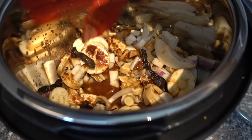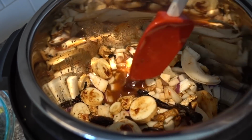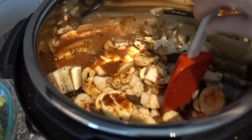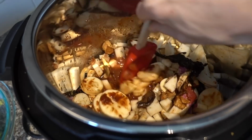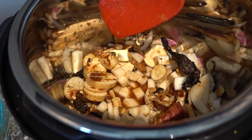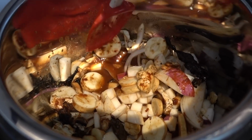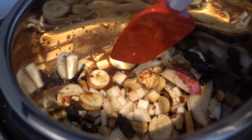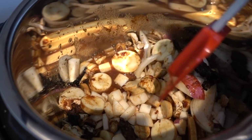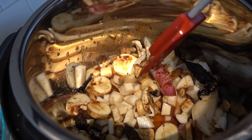So I have just put in all of the chopped up veggies, the mushrooms, the seasoning, the tomato powder, and I put in 1.5 cups of water. And I'm just giving it a stir with this silicone, what is this called? Spatula? Spatula spoon thing from Le Creuset. Just to kind of mix it all up. And then I add the cabbage on top of it. And then I add another 1/2 cup of water on top of the cabbage.